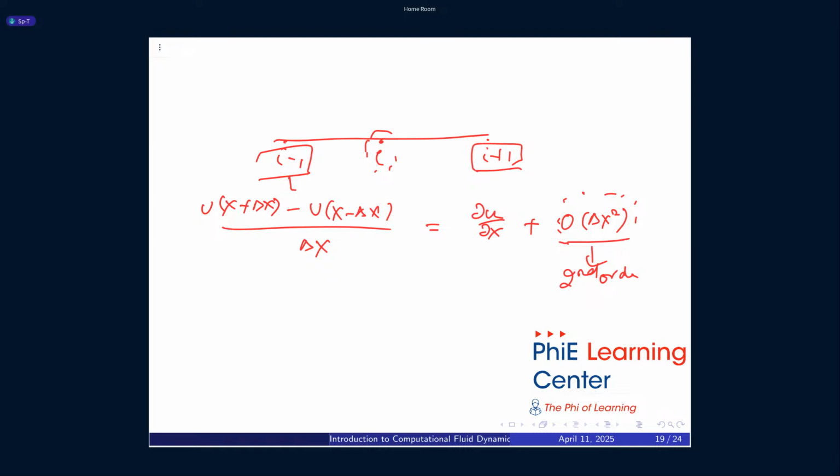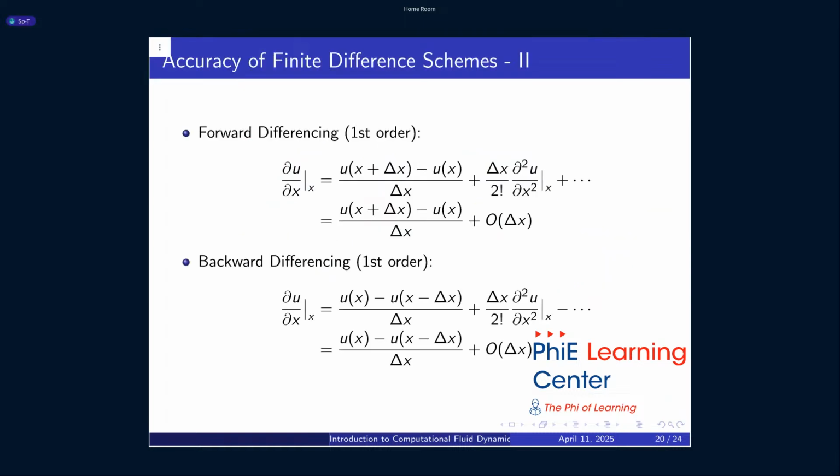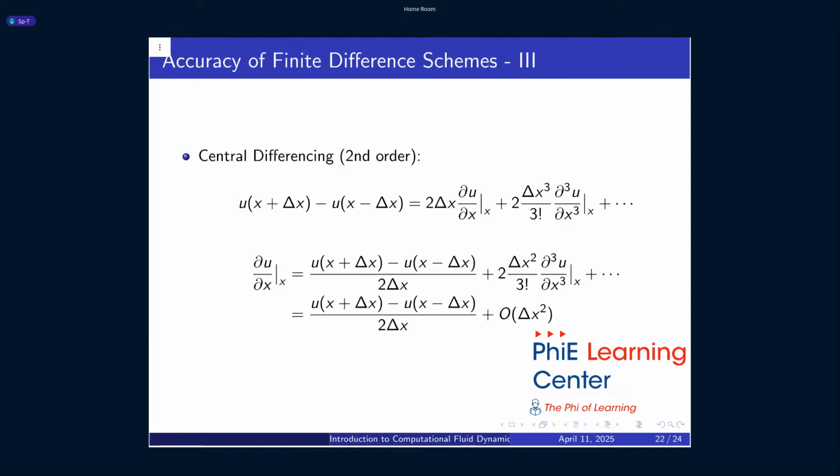Abhi Patel, Harsheen, any doubts? That is when you substitute the u of x plus del x into this and u of x minus del x, you have the dou u by dou x and the order of delta x squared term. So this is what is shown in here as well, right? Yeah, as you can see, order of delta x squared.